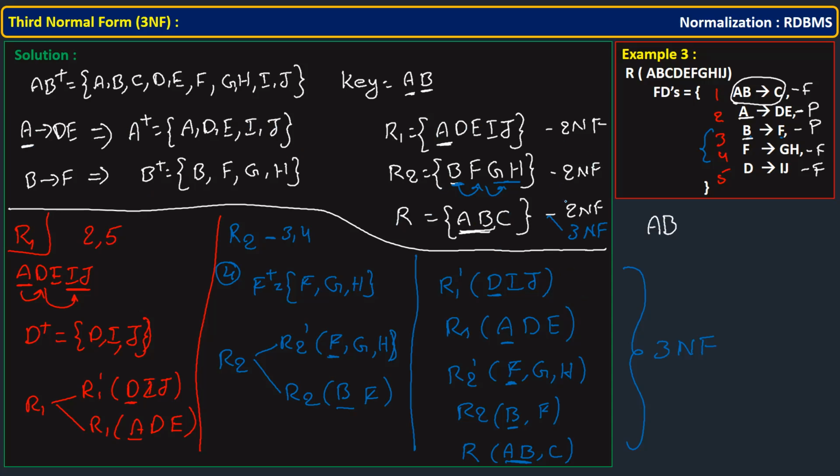So this is second normal form. Then go for the third normal form: identify which FDs are covering that particular relation and check whether there is any transitive dependency. If there is, then for that transitive dependency's LHS part, find the closure and make it a separate table. That is why, whenever we discuss functional dependencies, especially finding the closure, we say that it is very, very important. Finding the closure is very, very important.